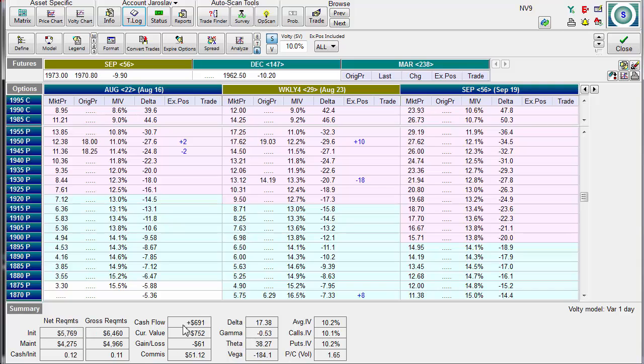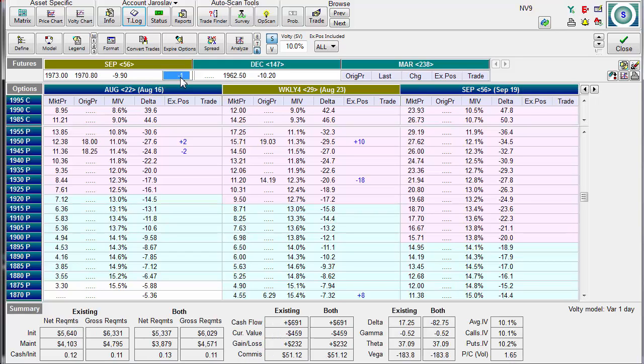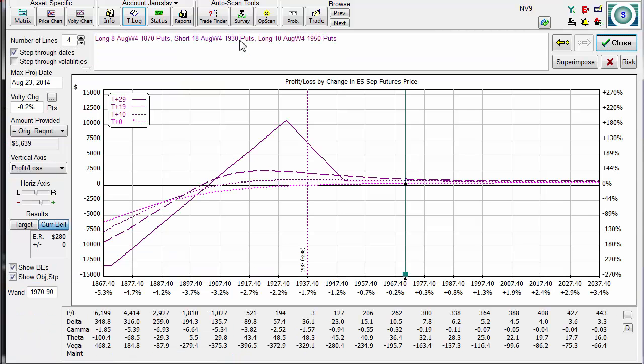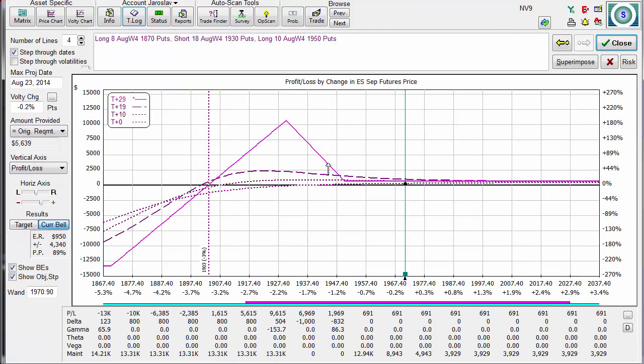The nice thing with futures, a couple nice things: you can trade the underlying, so if I want to get some quick deltas, I can just go short a futures contract or long a futures contract, depending on what I want to do. The other thing is, it trades 24 hours, and to get your risk-based margin, you don't need a portfolio margin account with 125,000 in it. You just need a futures account, which could have 10 or 20,000 in it. So if you had a $25,000 futures options account, you could put on one of these trades with no problem whatsoever, and it's all risk-based margin. It's not Reg T.